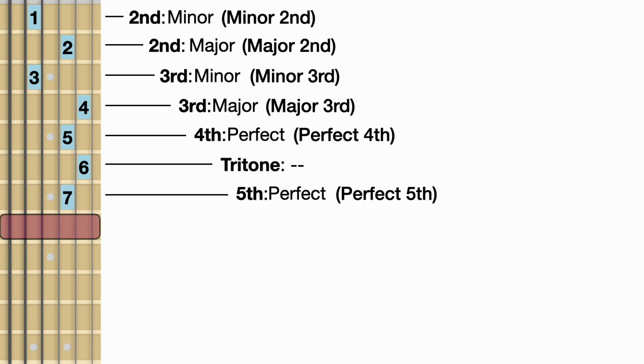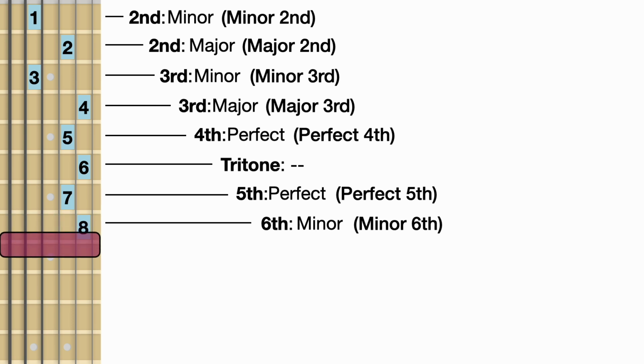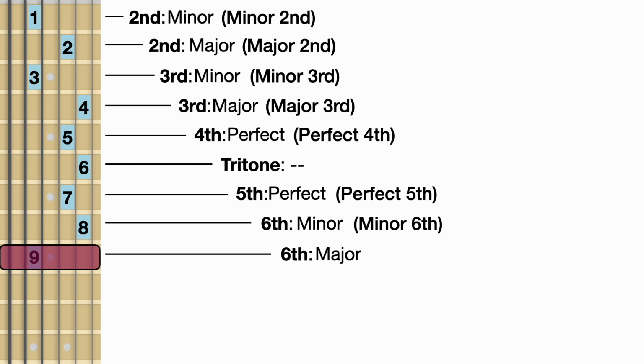So now we move into our 8th fret, right? Or 8 semitones up, or 8 frets up. And now we start getting back into something that looks a little bit more normal. We're at our 6th degree, but what kind of interval is 8 frets? Well, it's a minor, and we call that our minor 6th. And now you can start to see we get back into a little bit of our normalcy, if you will. And when we move up 9 frets, we're still at our 6th degree, but now we're at our major. And so therefore, this is our major 6th.